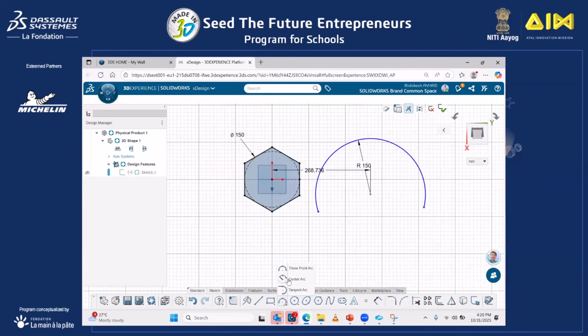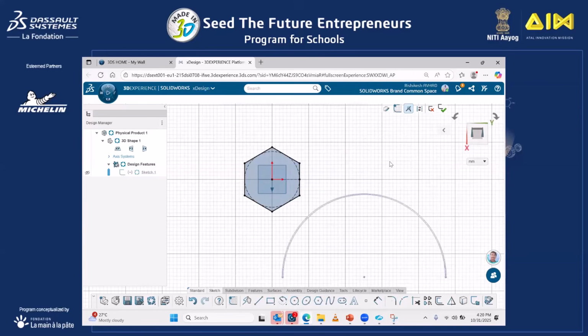Then the second one is the center arc. Here, firstly you define the center and one point about which the arc will be created. Like what we defined earlier, you can also define it by giving dimensions.